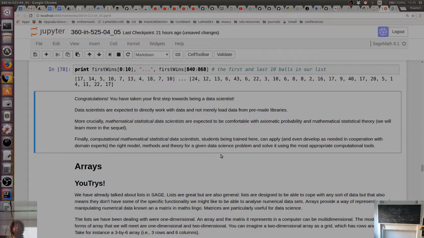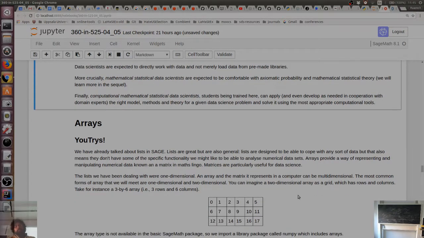A lot of clever people have worked on these problems for a long time. And finally, computational mathematical statistical data scientist. I just throw this other word in. That's why we're getting into Python, and we'll do a bit more. So you also should be quite brave and just get into computers and do stuff. And also, the other thing I really recommend is that you not be an arrogant guy or girl or whatever.